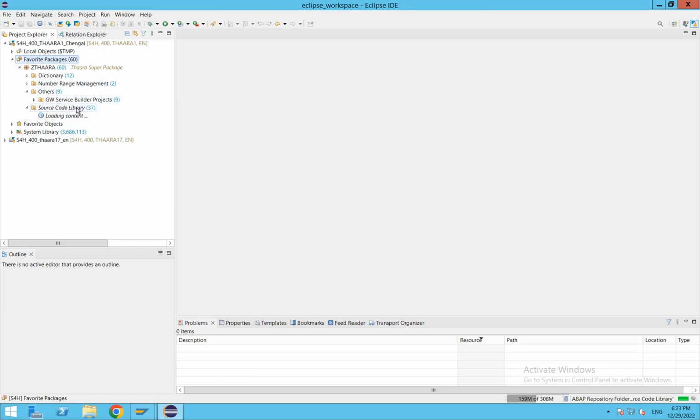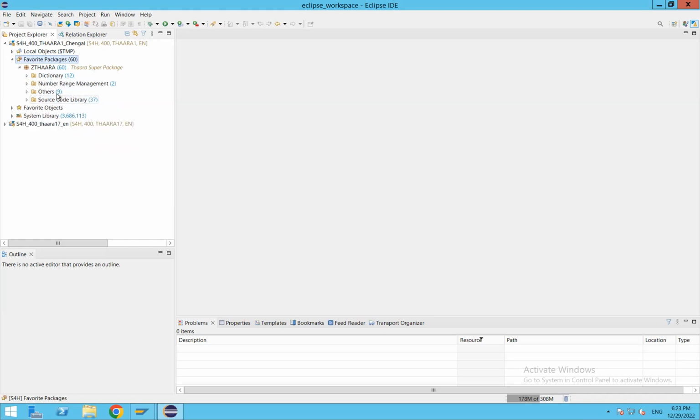Gateway, for example, and source code library, basically classes. If we have programs, they will display here, and BOPF, everything, whatever source code relevant objects will be listed down here. If we expand dictionary, we now have data elements, domains, and database tables.